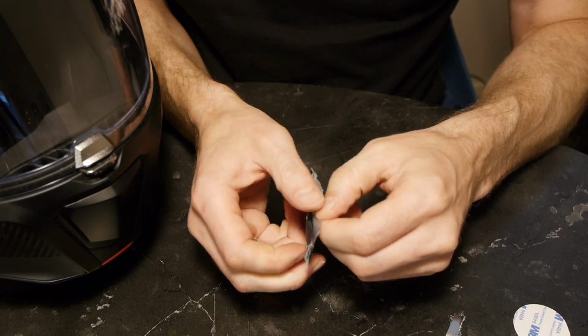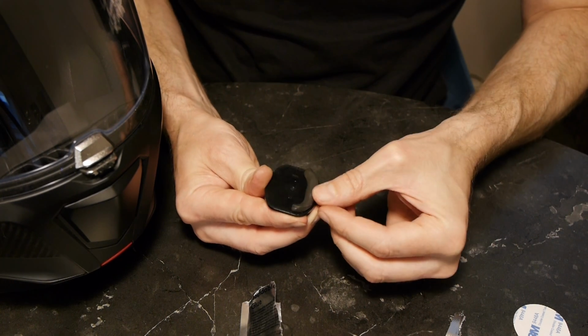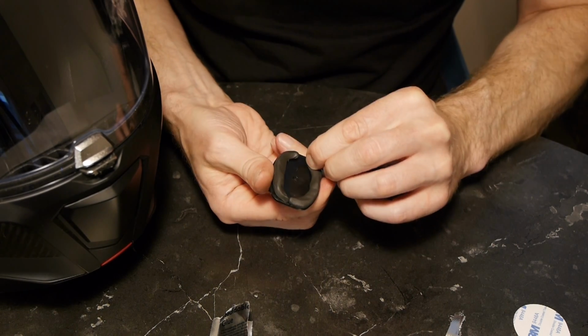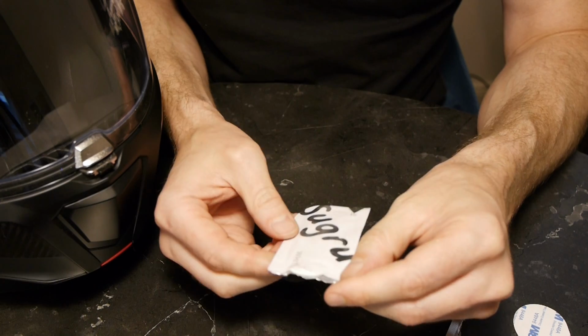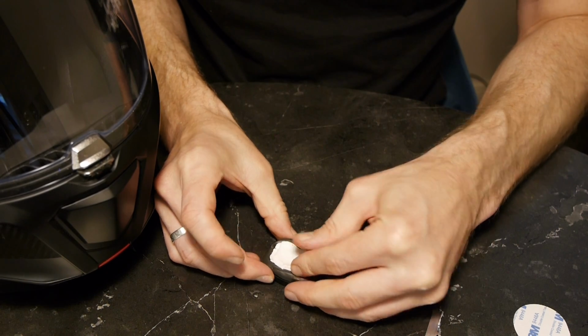Break out my Sugru, black one first. Split into two pieces, roll that into a sausage, which I'm going to plonk around the edge of the GoPro clip there, just like Play-Doh. Far more annoying if you get it stuck under your nails and it goes hard though. Join those two bits together like that, same over here, so that hopefully none of the white will show through. Crack open my horribly inappropriately coloured white one. I'm just going to plonk in the middle there to fill in all the gaps that are left over.